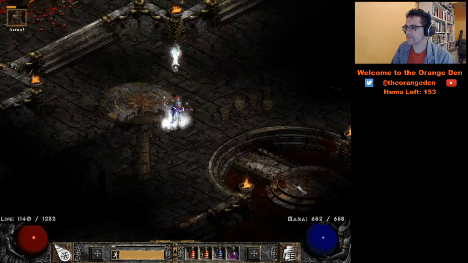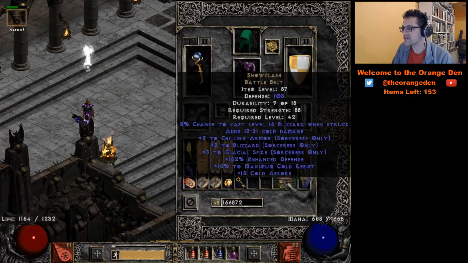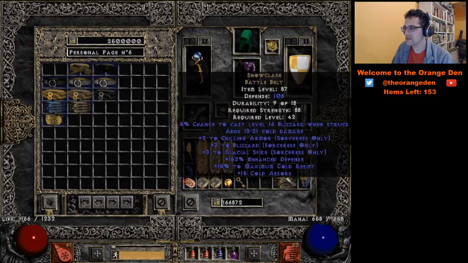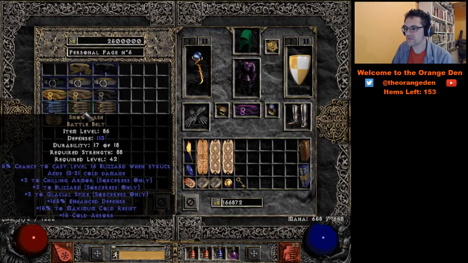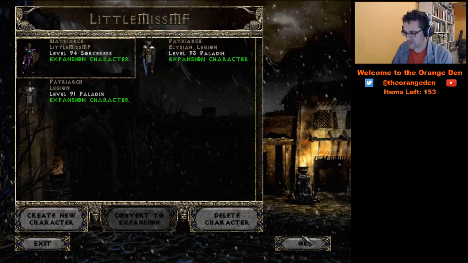Battle belts. I think that's Snow Clash, and we've already got it. Because I think the last one, yeah, it is Snow Clash. Not a bad belt, though, eh? Not a bad belt for a caster. 5% chance to cast a level 16 Chilling Armor when struck, plus Blizzard, Glacial Spike. Wow. Let's take a look at our battle belt, pair side by side. Okay, so the one we've got is better. Yeah. But still, that's a sweet belt for a caster.